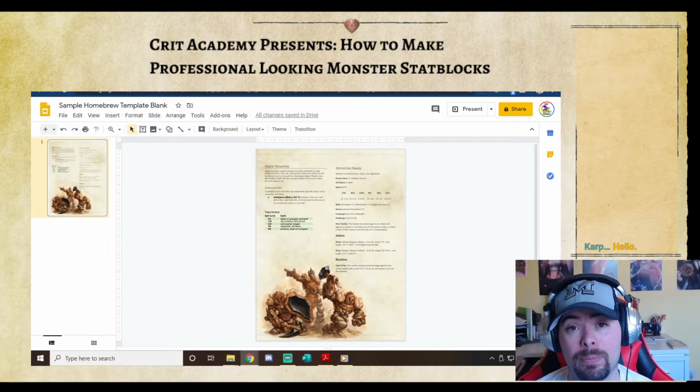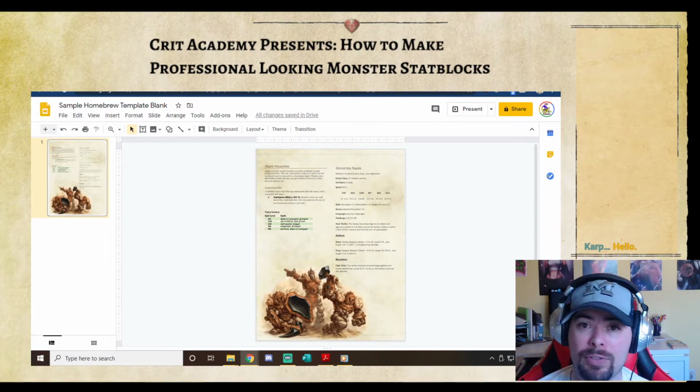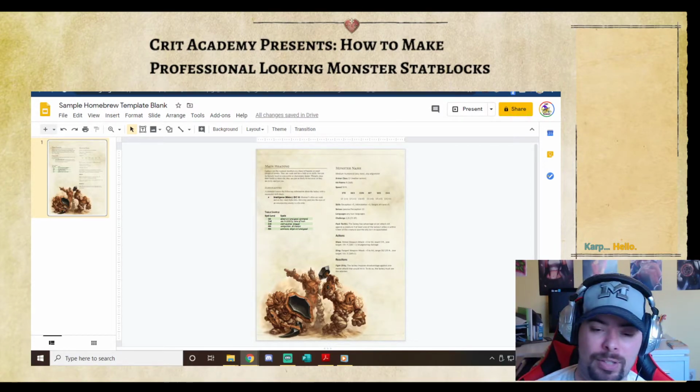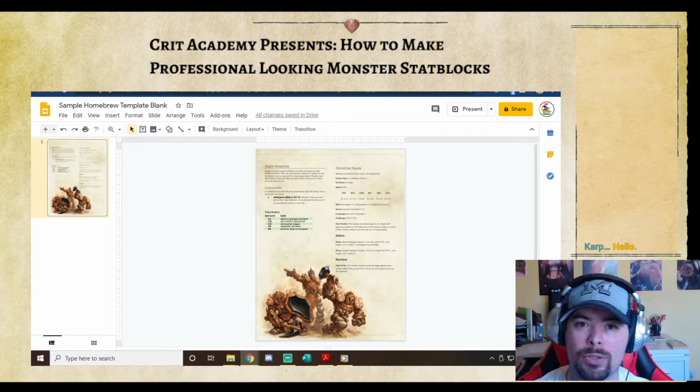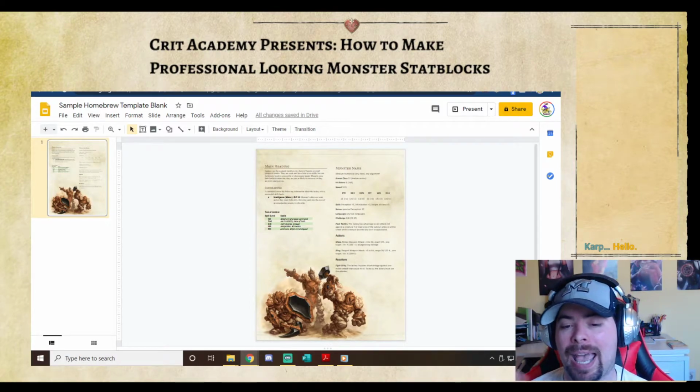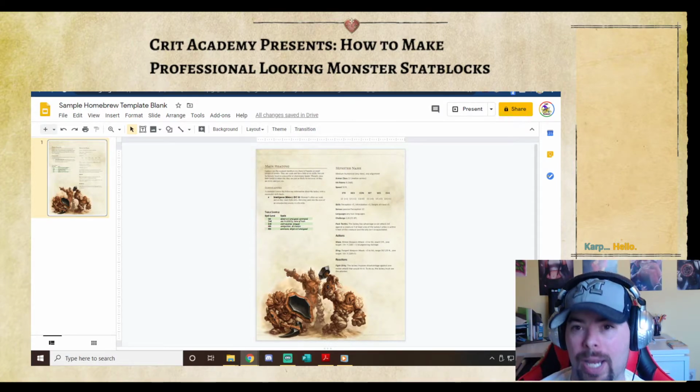Honestly, I'm not going to pretend to be a master of it, because I mess up a lot. I've learned recently how much better it is to reference that stuff quickly. By using the Control F find feature in the System Reference Document, you can quickly search for keywords and look for other features, spells, magic items, and things like that that might have the same wording, so you can get it right.